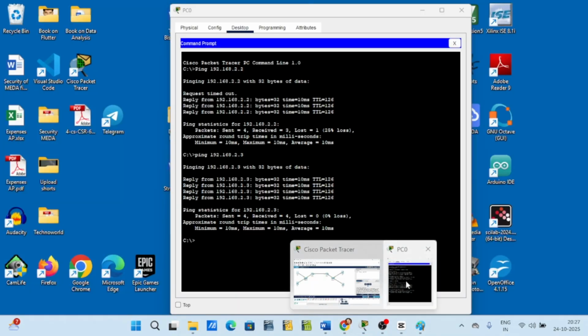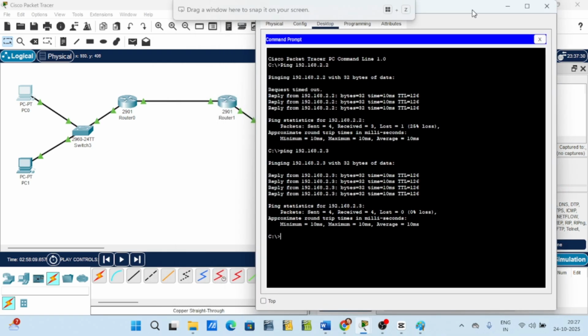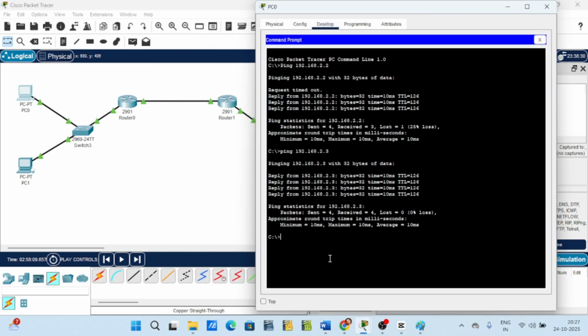As you can see from the simulation, we have successfully pinged PC3 from PC0. As the tables have already been updated both in the switch as well as in the router, the communication becomes easy.